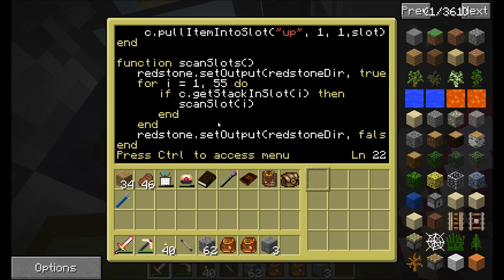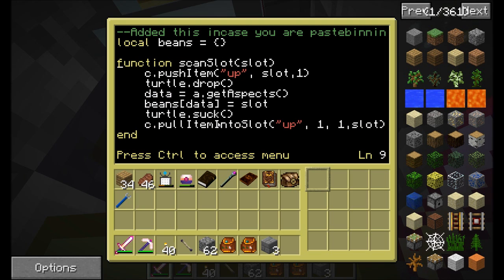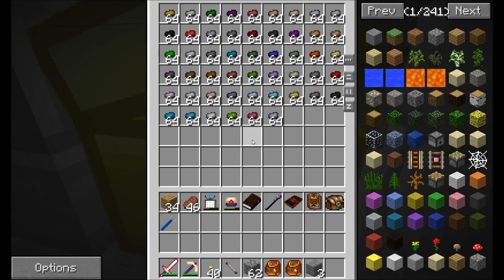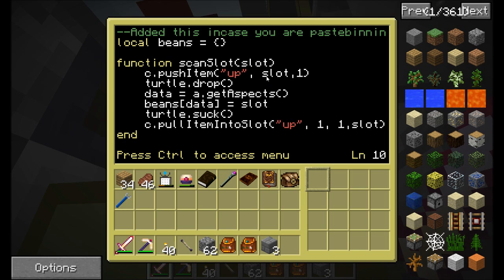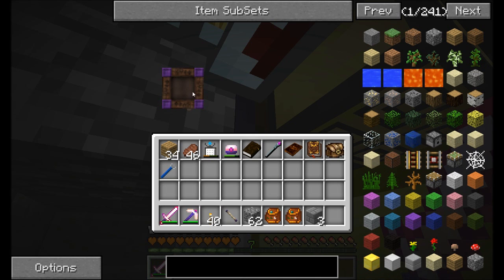So what does the scan slot function do? Well, let's take a look. Scan slot is pretty easy. It just says, given a slot number, so whatever slot you want to scan, inventory slot one, two, three, whichever, it goes to the chest, which is the peripheral there, and it pushes that item into the inventory above it. It grabs the item from the slot specified, and it pushes it into the turtle's slot one. And then the turtle drops that item, which puts it into the inventory in front of it, which is the aspectalizer.